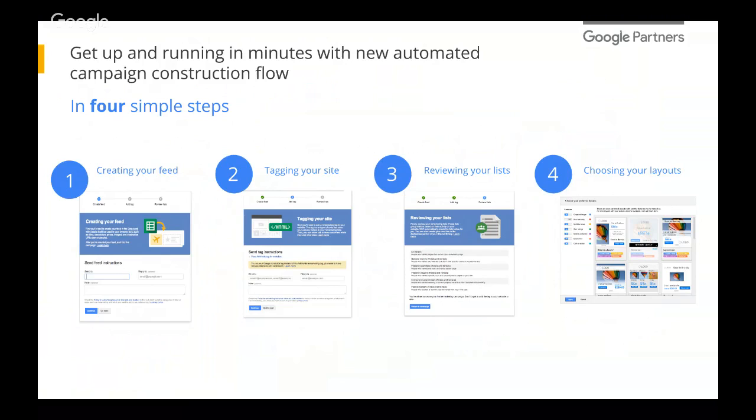Now, when you do this, the first step that you come across is creating a feed. So if it's a non-vertical, non-retail client in any other vertical, you will see a placeholder feed in the business data section of AdWords. And that's not meant for advertising purposes. It's just to give you a head start into creating your own feed. And I believe that most marketers today have their own feeds created with products and services. And that needs to go up into AdWords first.